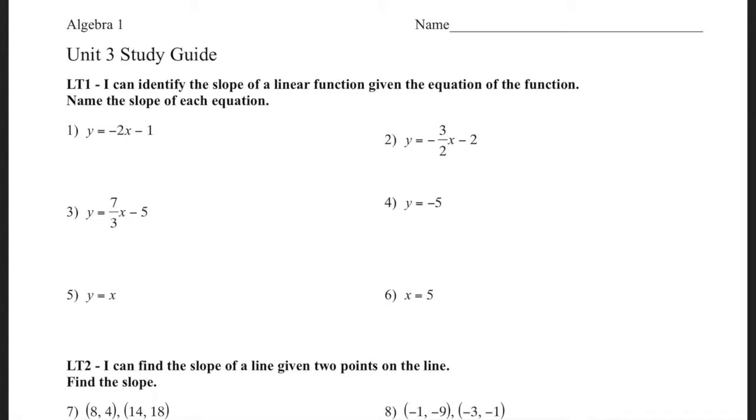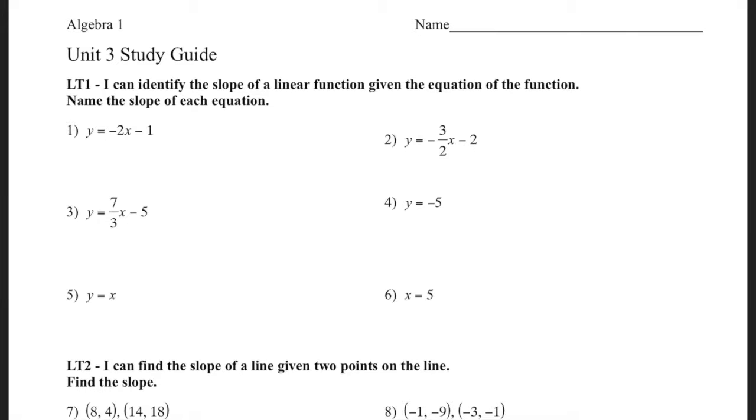So if this is your coordinate plane, a line that goes up and to the right like this has a positive slope. A line that goes down and to the right like this has a negative slope. A line that is close to being flat has a low number slope. A line that is steep, like that one, has a high number slope. And there are a variety of ways, as I said, to calculate it. So let's take a look at what we've got here.